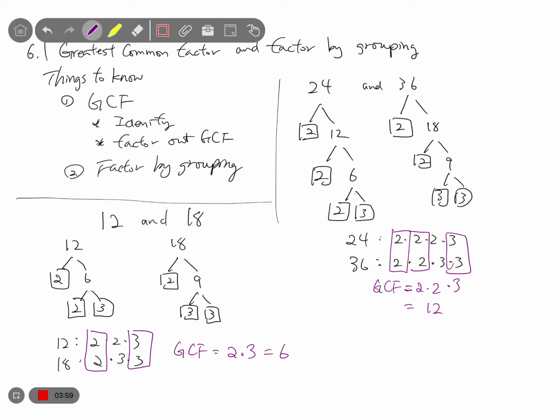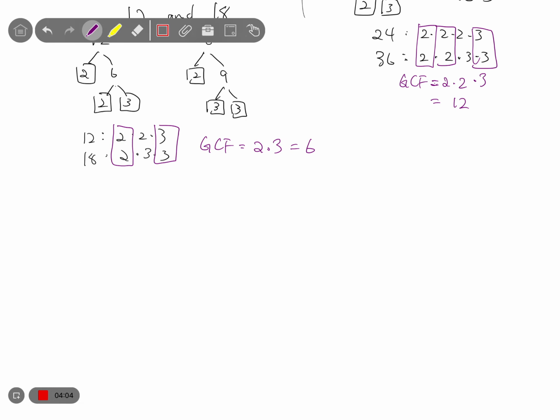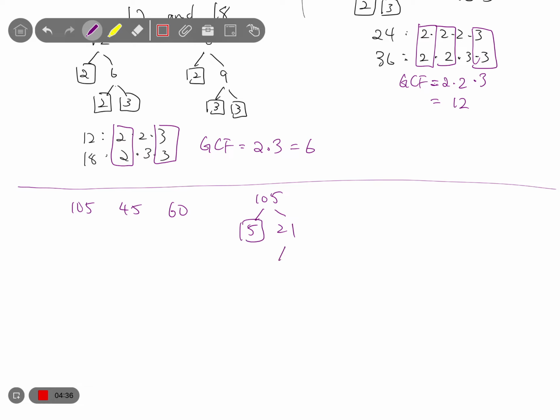Okay. All right, now the next problem we did in class is supposed to be 105, 45, and 60. I know the paper said 40, but I made a mistake, so it was supposed to be 45. So we're going to do the same thing. Now the numbers are a little bigger, so it's going to make things slightly difficult, but hopefully you'll be able to recognize what's going on. Okay, so here you go. 105, I know 5 works. 5 goes into 105 21 times. And 5 is a prime. And 21 is 3 times 7. They're both primes, so life is good.